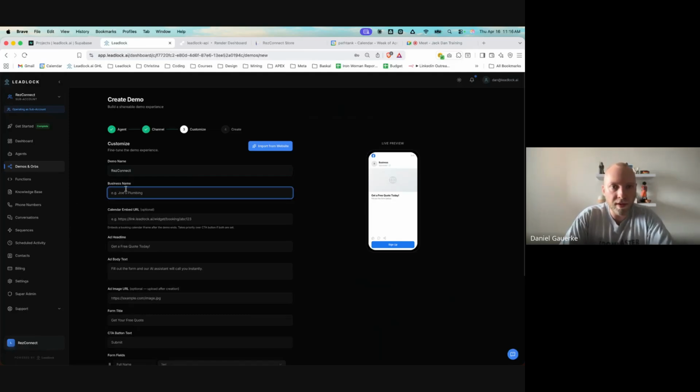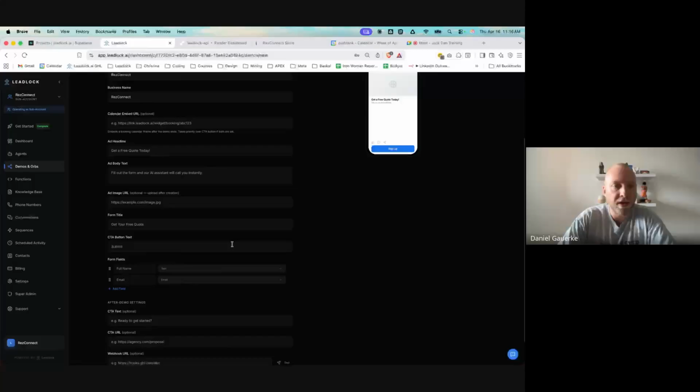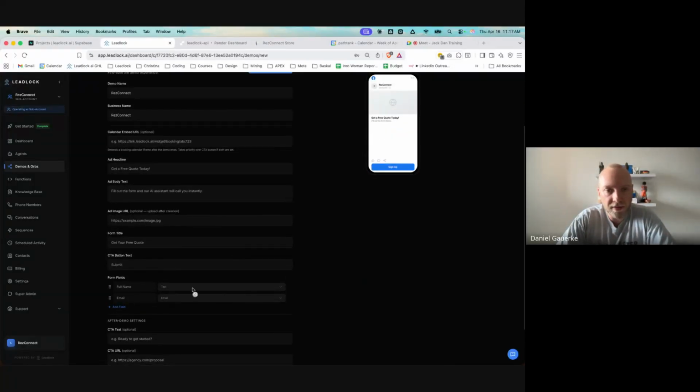So you could say demo name, then you can put RezConnect. You can see how it's changing here. Right. You can tweak all these things. If you do want to change anything, you can add a different field here, like if the agent is expected to know different dynamic variables, which is just nerd talk for what the AI is going to receive about the person.